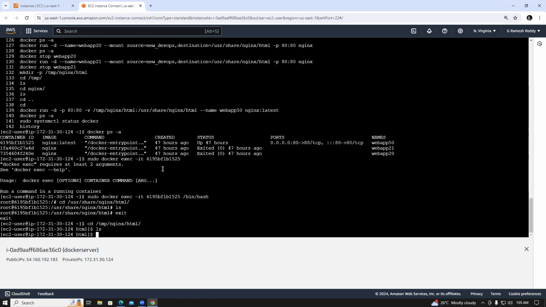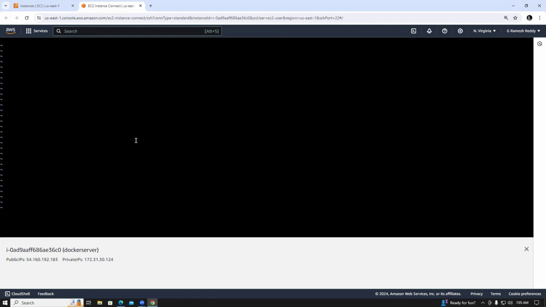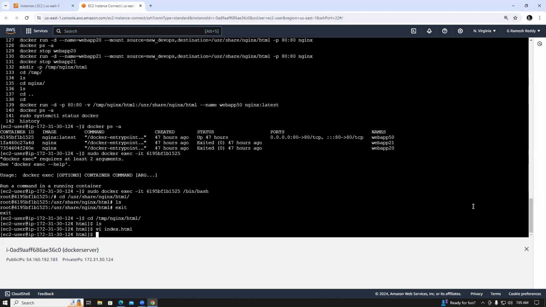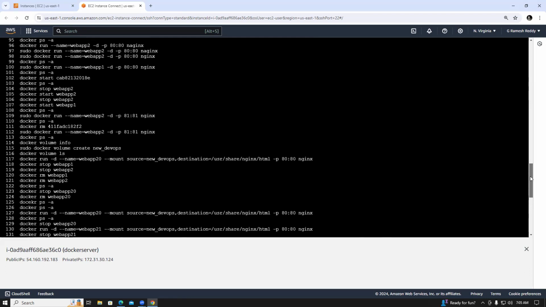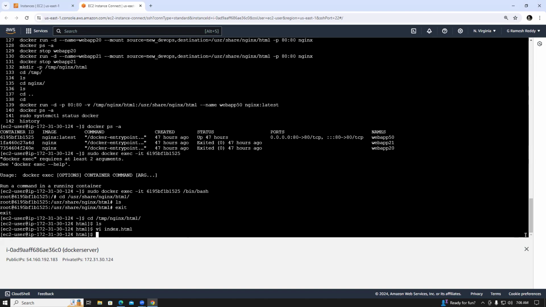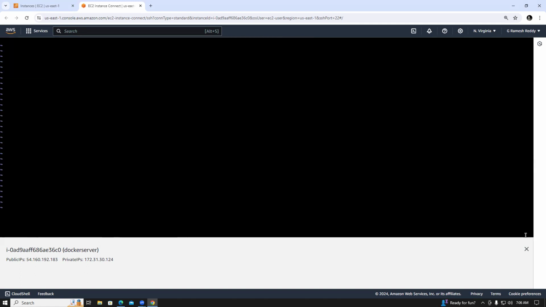So this is your temp directory, vi index.html. Right, guys, before that I will take this. It's not showing, right? Directly we will create it.